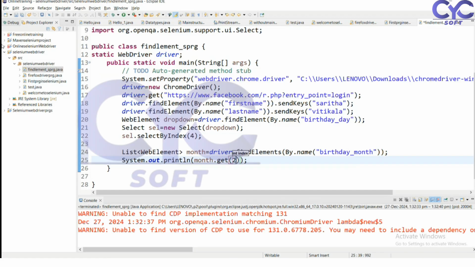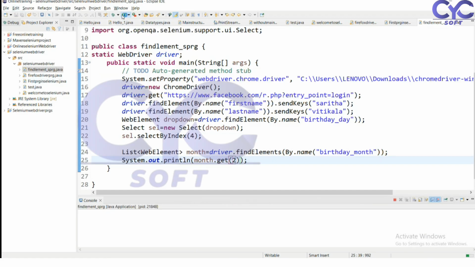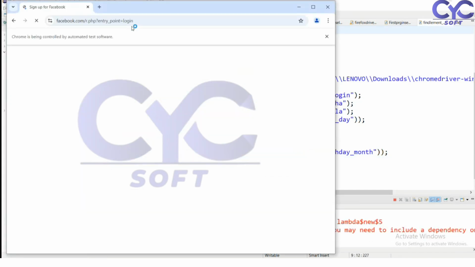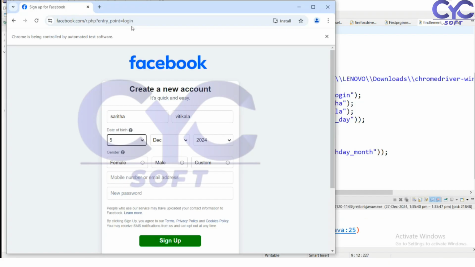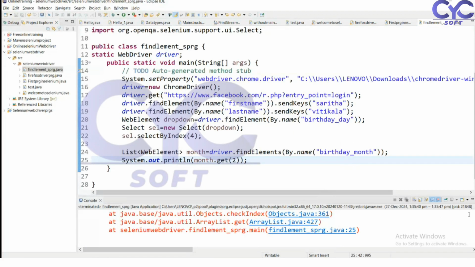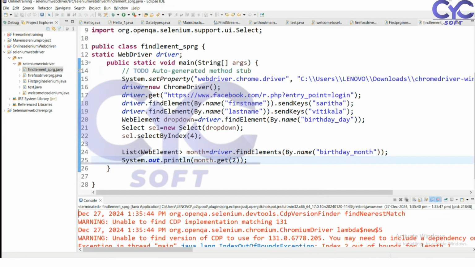Whether it will get the index of 2 or not, I will see. If not, I want to retrieve all the options. Get options we also can use. So it has displayed, it has printed the second month.